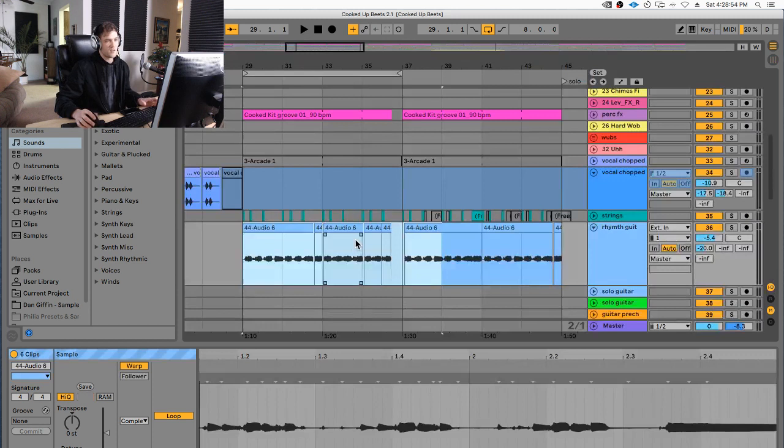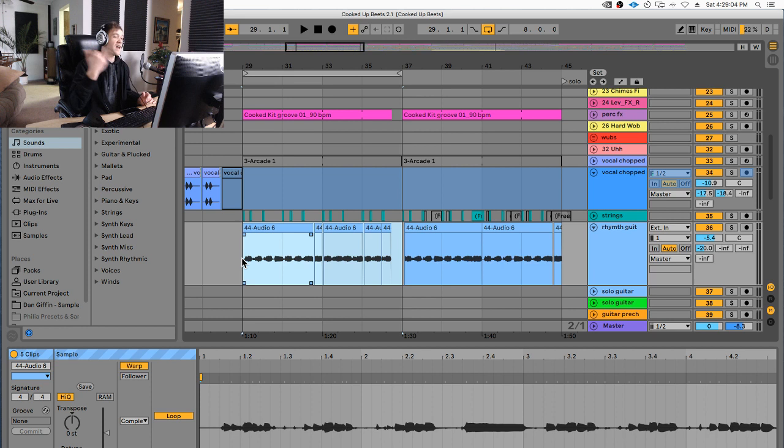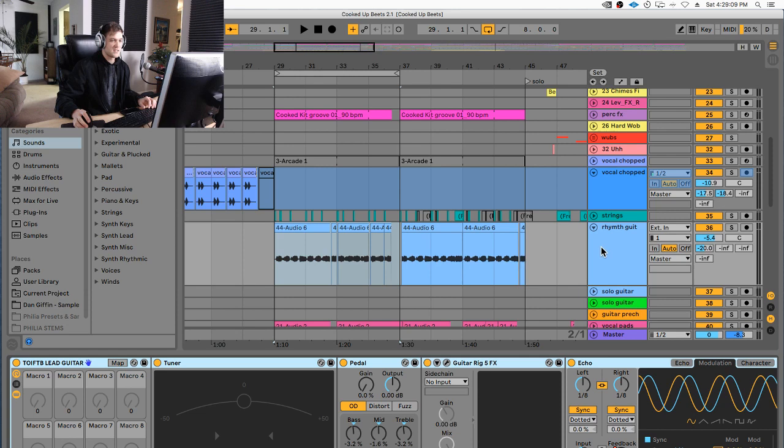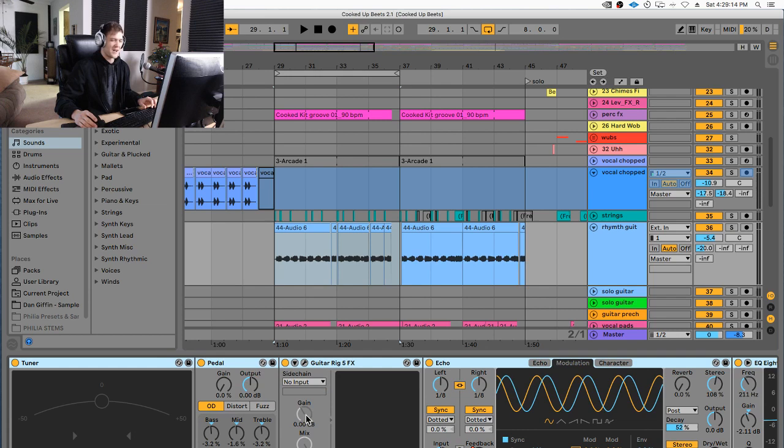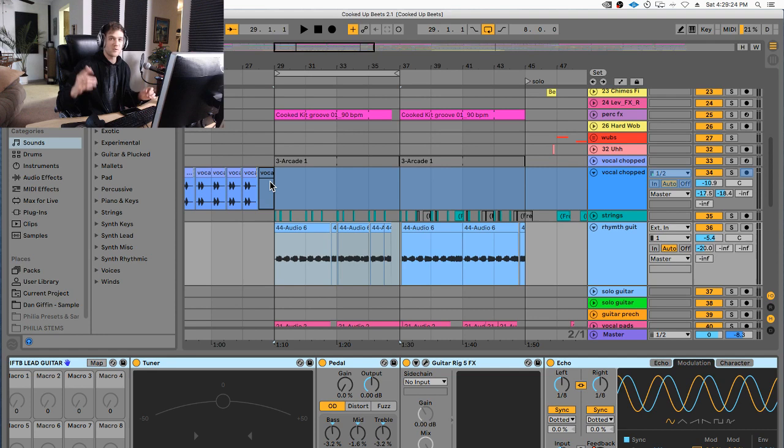So that's what he did, and I chopped up the different guitar ideas that he had and dropped them in here, dropped it like it's hot. He is actually a phenomenal guitar player, and I was just really picky, so I copy and pasted a bunch of different parts. I'm using a guitar emulation called GarageBand. What are you talking about, Dan? Called Guitar Rig, yeah, in here. And this thing sounds fantastic. And I live in an apartment, so I don't want to blow all my neighbors away. And they're pretty cool, so even if I did, I think it'd be all right. But he basically just shredded it.